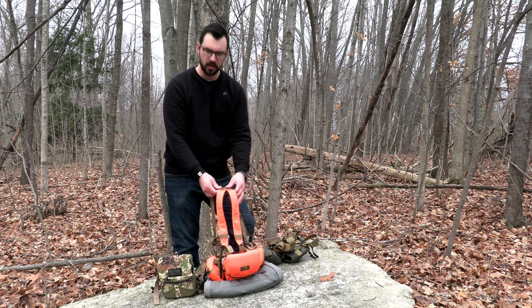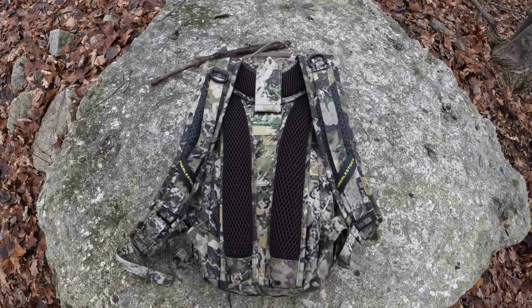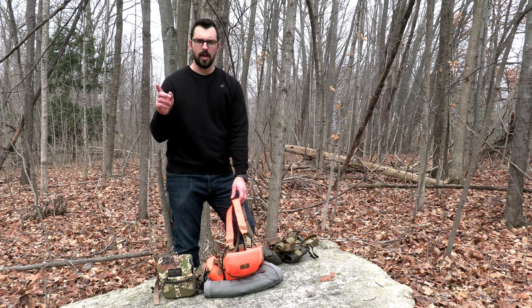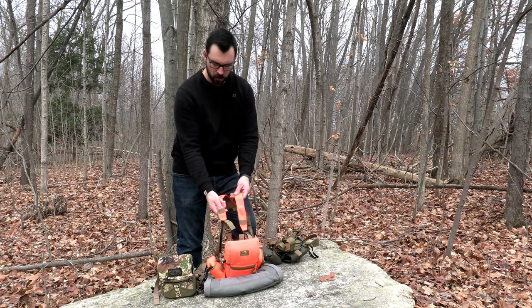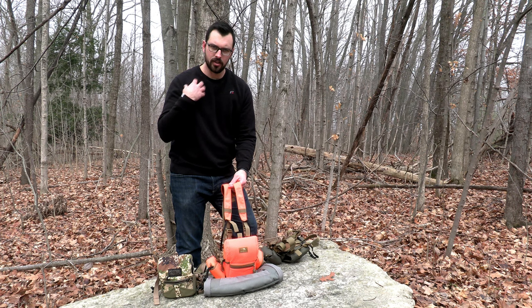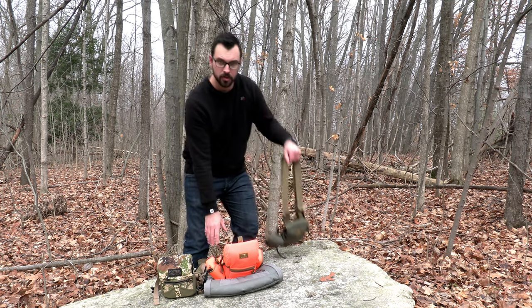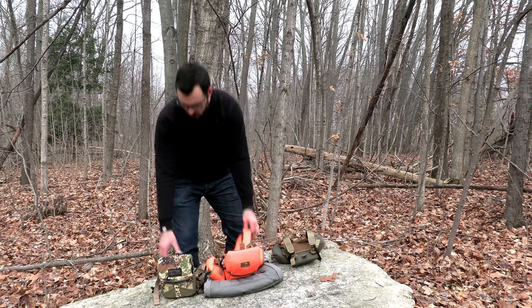That joint can be a downfall if you're wearing this with a backpack that has a flat panel — it can cause a hot spot on your back if you've got a long ways to hike. I have an Everly Stock Bandit and the padding is on the sides with an opening in the middle, so it's not really an issue with that pack. Side note: if you want to check out a video on some of the saddle hunting backpacks I've used, click the link above. Also, this harness has a couple of webbing straps where you can add accessory pockets under the front, while the standard harness does not. I prefer the standard harness over the enclosed harness for that hot-spot joint issue.